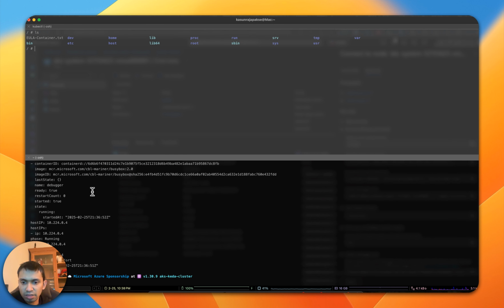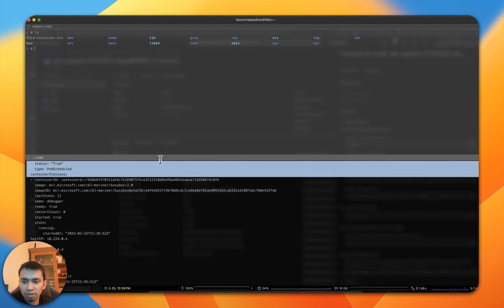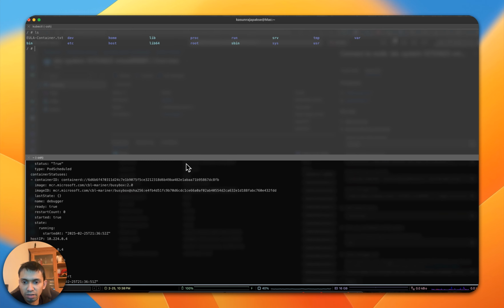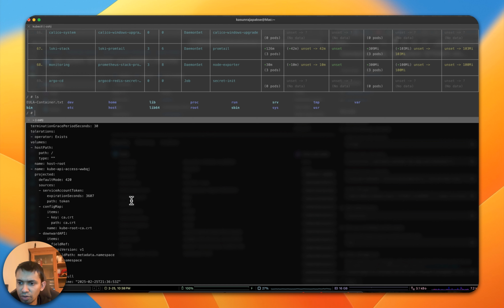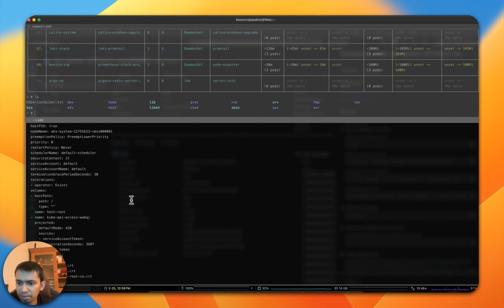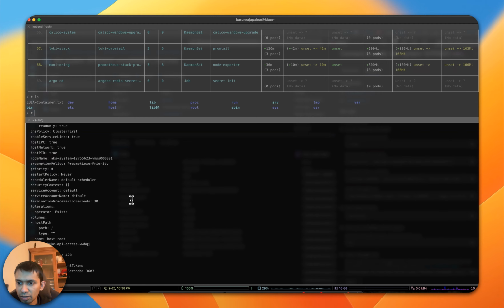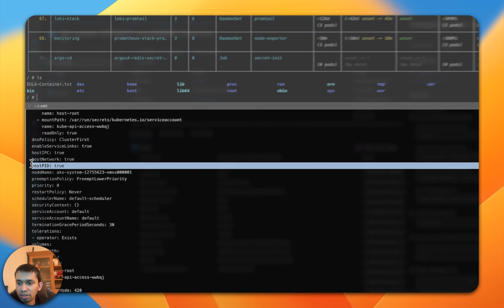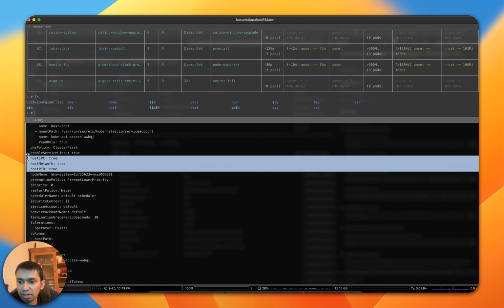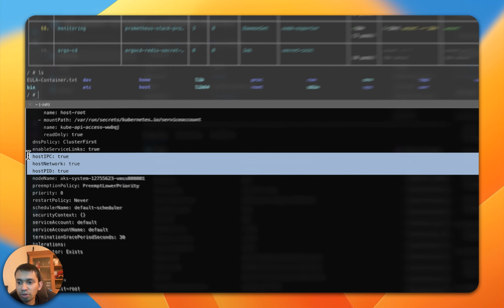Okay, so let's see some information on what this pod is and how this pod is created. If I go to the pod, you can see there are a few very important configurations added to this pod.